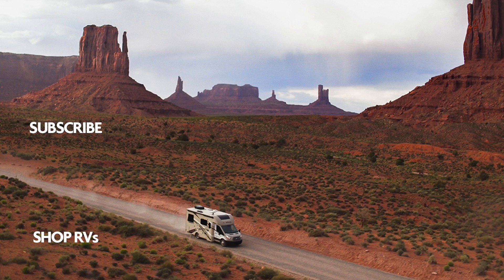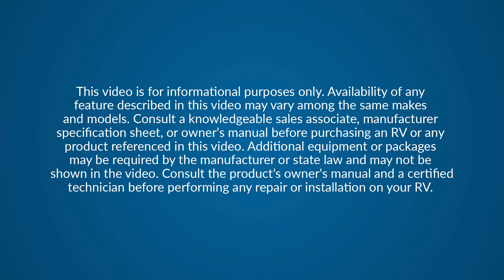On this side is solar prep — just buy portable panels, plug them in, and it's already pre-wired to trickle charge your battery. The pass-through has a magnetic latch so you don't have to worry about plastic clips breaking. Looking inside the pass-through, it's big and open with a wide entrance on both sides, great for larger chairs, grills, and similar items. There's also a power awning — just touch a button to roll it out or back in — with an LED light strip for nighttime use. Outside you'll also see two exterior speakers controlled by the multimedia center, which is Bluetooth capable.